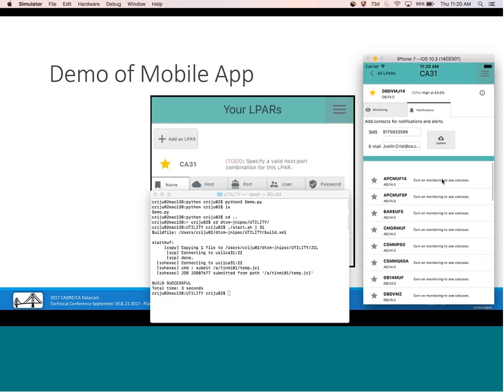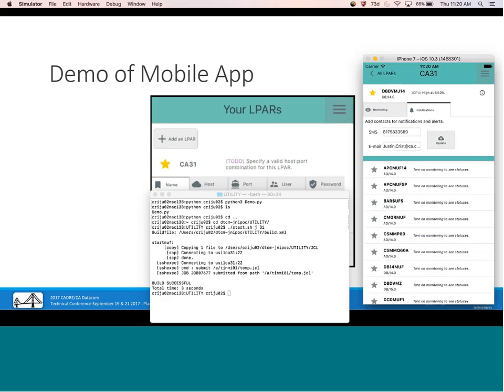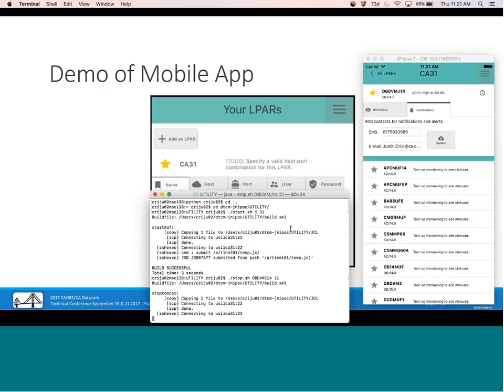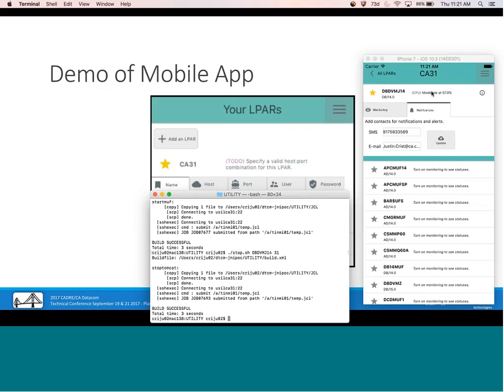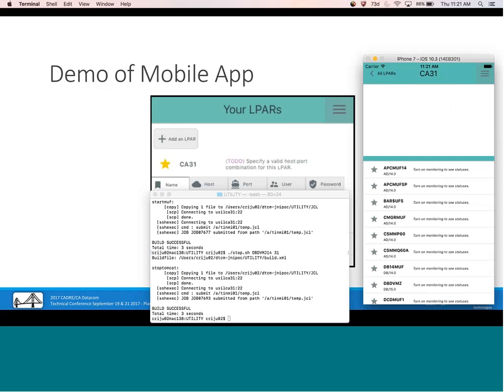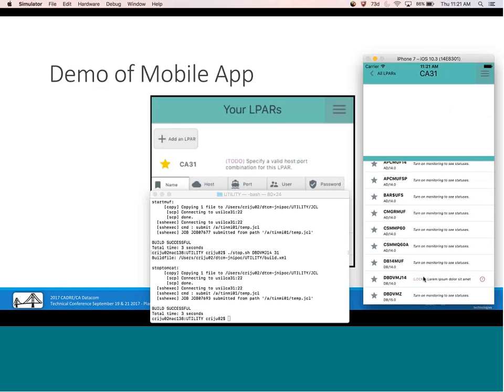So let's see what happens when we bring them down, and if we'll actually get our notifications. It should come down here shortly.